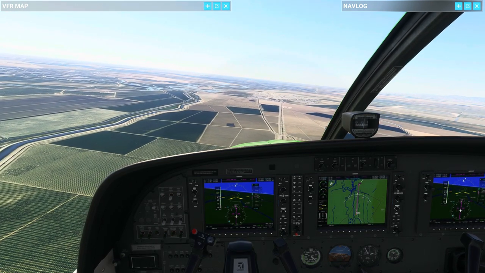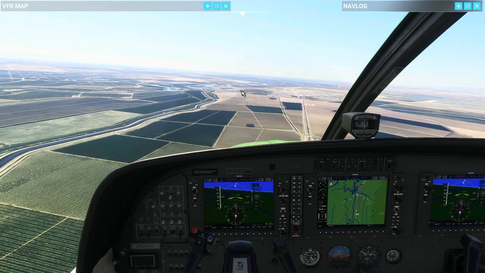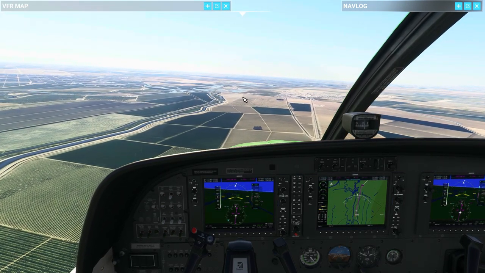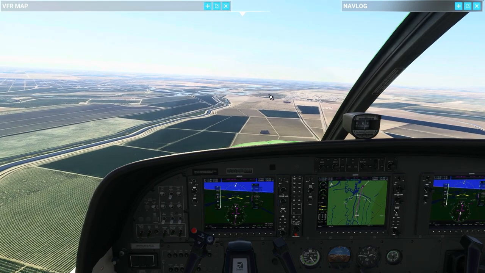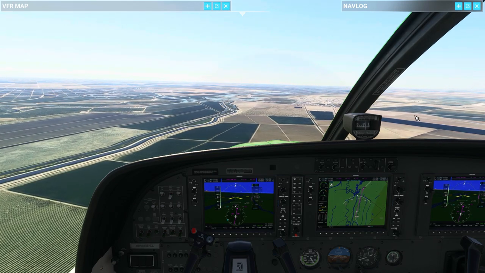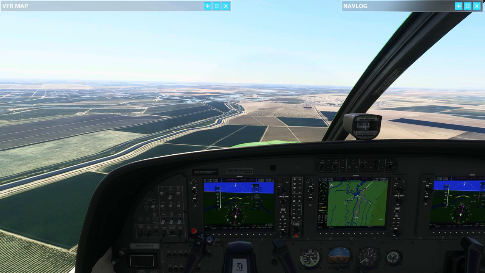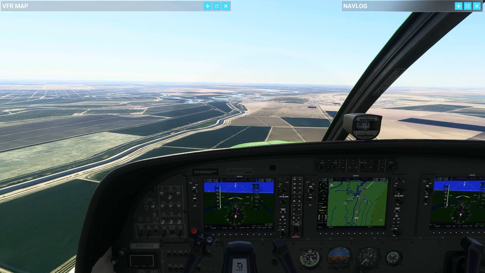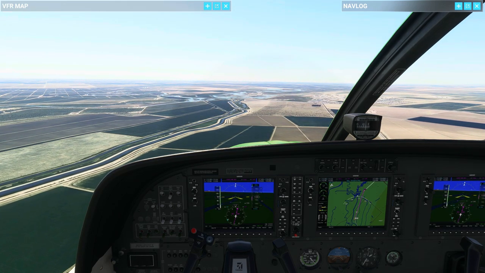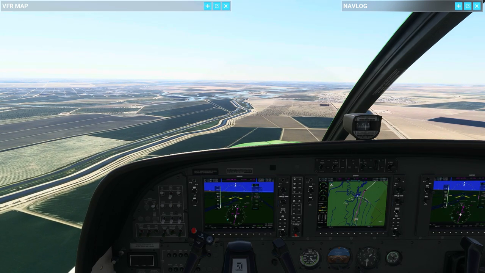And our airport should be, we should see the runway. That's not it there. I think the runway should be right up and in here, right along there, I think is where the runway's at. So that's what we're going to get lined up on. And it should be a pretty straightforward landing. We're going to land on 15-33R.